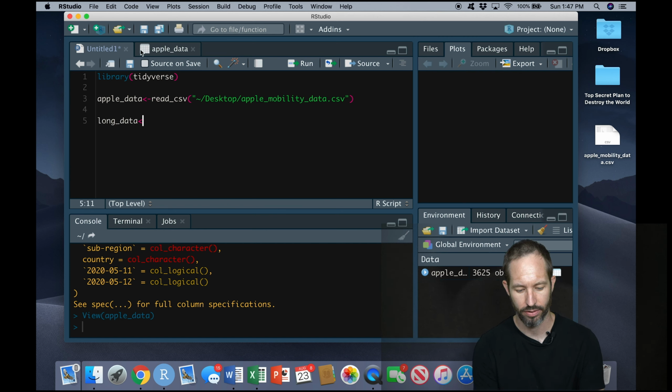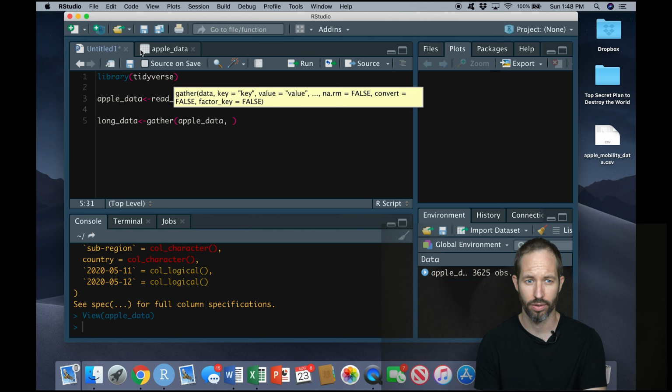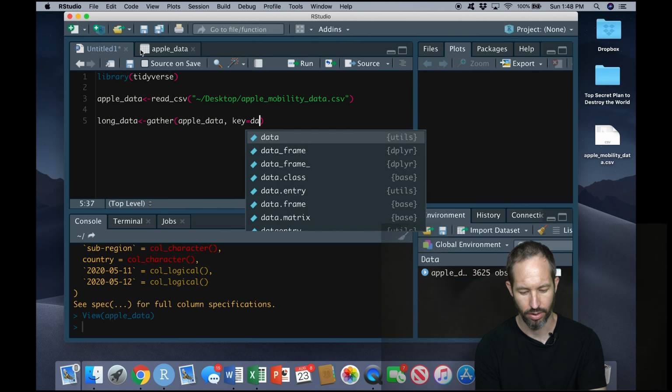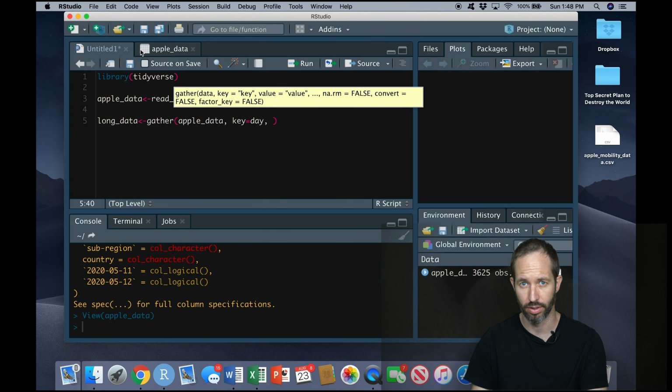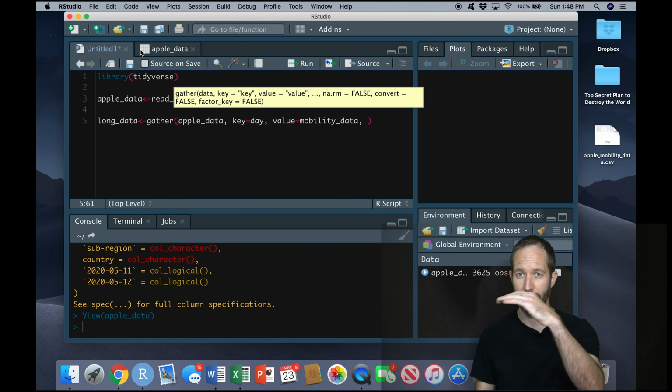So once again, using techniques I described in the previous data wrangling video, I'm going to create a long data set, and I'm going to create a variable called key to key in our day. That's the variable we want to become the long variable in our data set. It's currently each day is a column, and we want to have one column that just has the date. And then we want to have another that counts the value within each of the cells for each day, and that's going to be called, let's call it mobility data. And remember that we then have to specify which columns we want to change from the wide format to the long format.